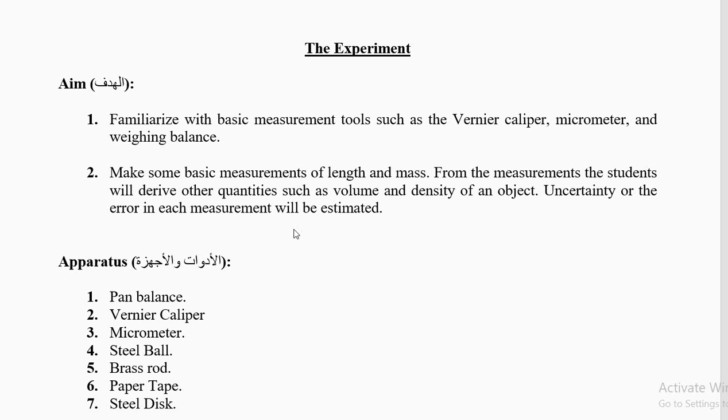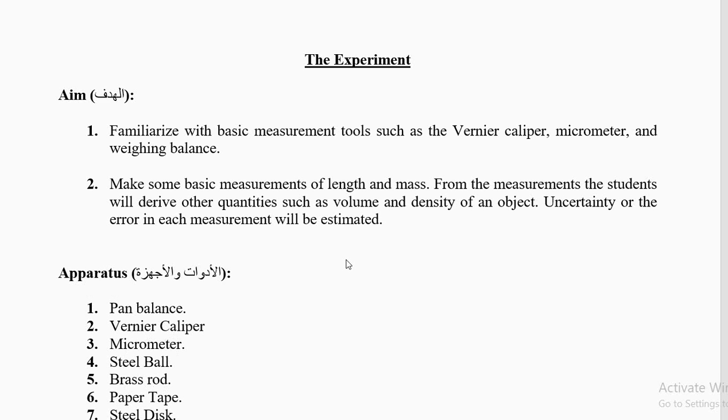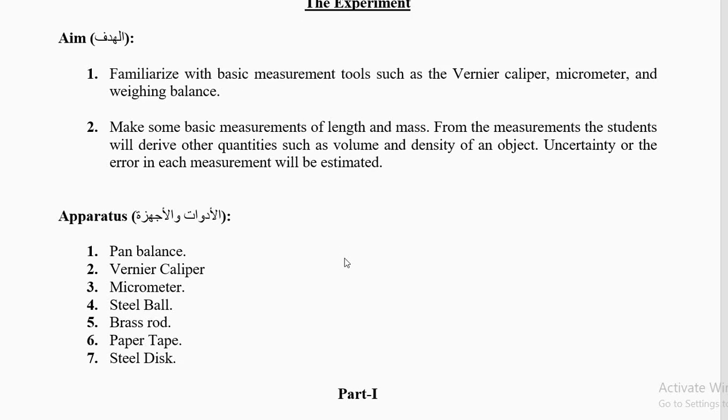Then what measurements will we make? We'll make some geometric measurements that will help you to calculate the density of a sphere. The sphere is a round thing like a football in your geometry. You measure the diameter, you'll get the volume, you measure the mass, and mass by volume is the density. We'll discuss the formula again. Then you can also estimate the value of pi, the mathematical pi 3.1415. You can do it by measuring the diameter and the circumference of a disk. We'll discuss it in detail.